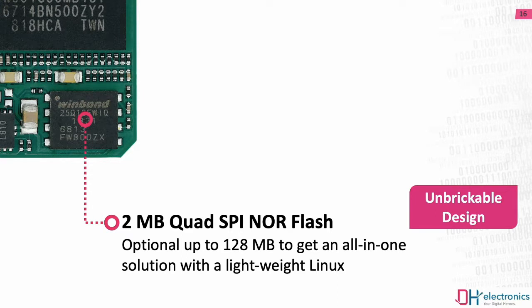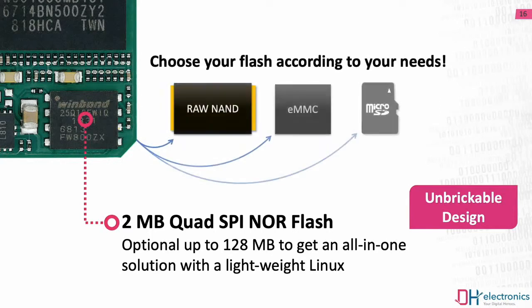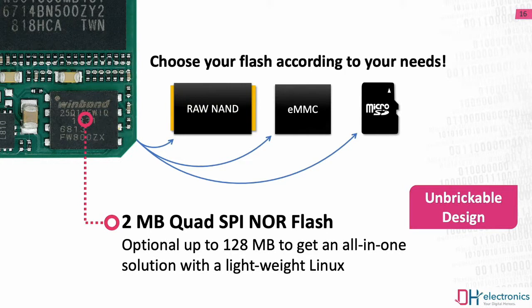However, in our point of view, we think that in most applications a bigger flash storage is needed. And with the DHCore, you can choose the flash according to your individual needs. But as a result of this, you as a customer have to put this flash storage onto your baseboard, which is something many of our customers don't feel so confident about in the first place. But we think with the design-in of an eMMC, which is very popular these days, it is not that complicated.